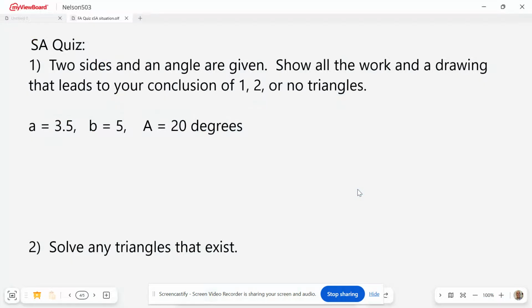All right, everybody, here is the problem I'm most concerned about on the test. It's when you have two sides and then an angle that's across from one of the sides, okay? And we said we're going to set them all up the same exact way. So that's going to be part of the test. Are you setting them up the way that I want you to set them up? So let's talk about that for a second.